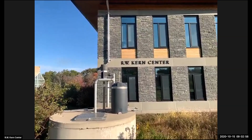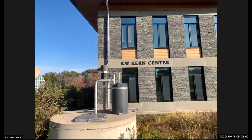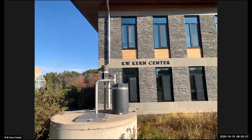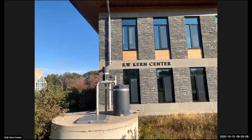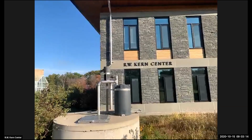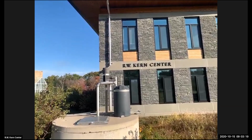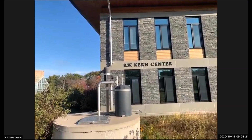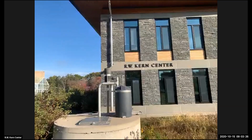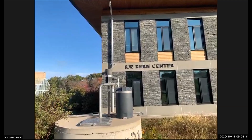Now that Smith College project ended up, because of particulars of the site, making a whole lot more sense to go with groundwater, but we at least had the thread that would pop up a little bit later. Then, working through some projects at Williams College, at Hampshire College, and also at another project on Hampshire's campus built by an independent group, the Hitchcock Center, we brought projects to DEP, and now we said, actually, we are going to apply for this drinking water system. What are you going to say when we do?